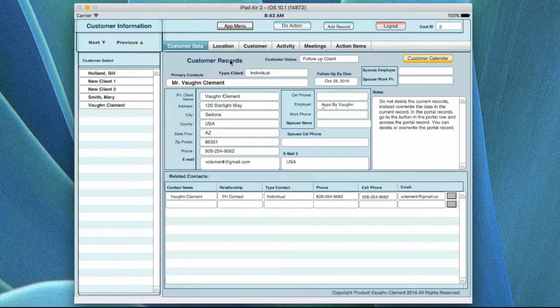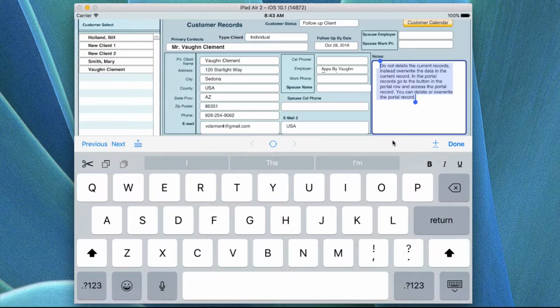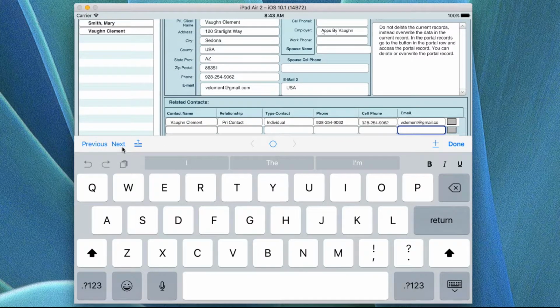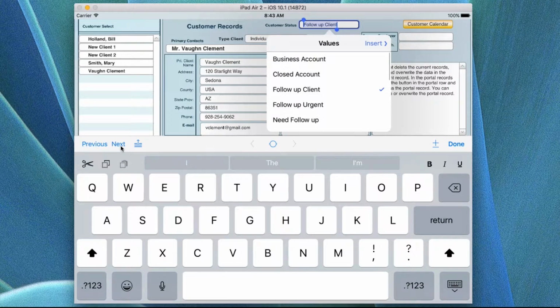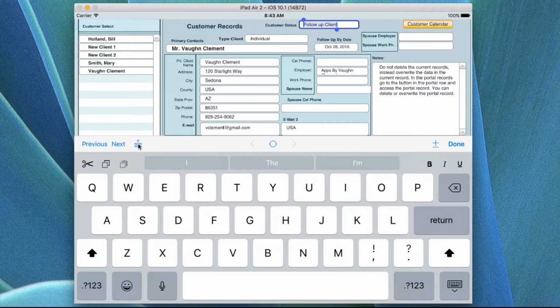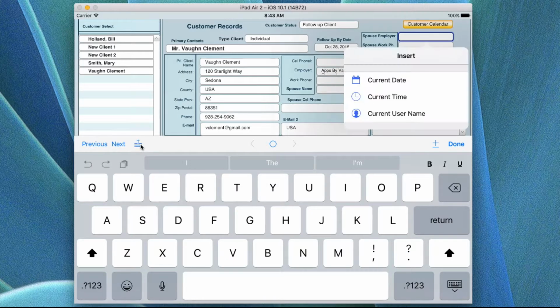Okay, in this screen, the next thing I want to show you is if I click into a field, you'll see that it brings up the keyboard. It carries the records up from the bottom and allows you to go to the keyboard. The keyboard allows you to go to a previous field by clicking here, or you can go to the next field, and next again, and it navigates all through the screen. For example, it's bringing down a drop down list of values, and then I can go to the top of the screen, the top record, and go next, and then top. It'll go back to the top, and of course you see the different things you can insert in that screen.